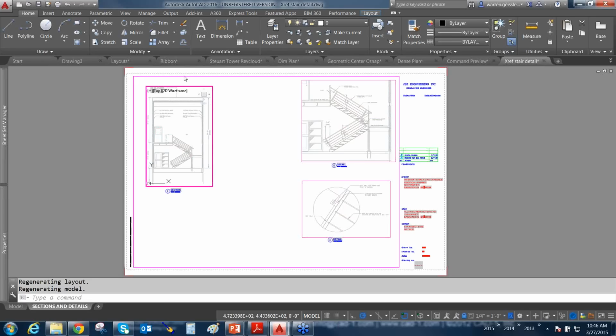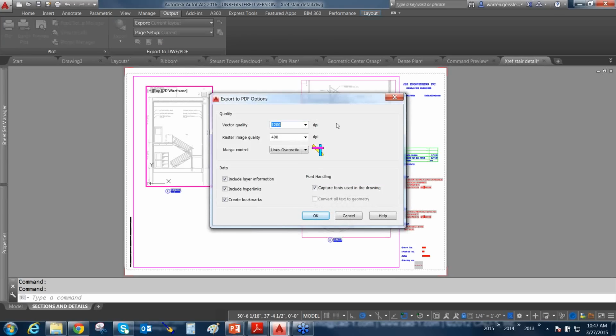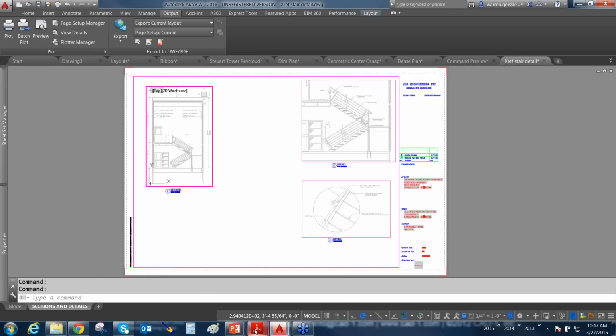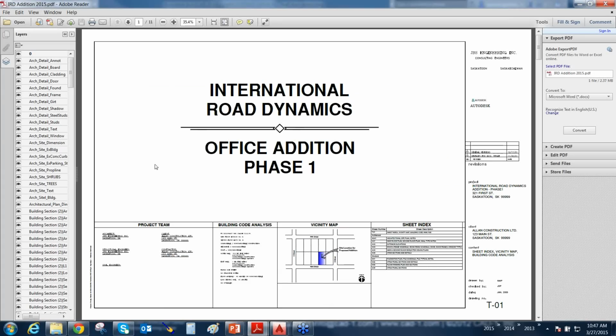Isn't that cool? While I'm in here, if we talk about output commands, a lot of people are using PDFs, and we sell Bluebeam, and we like some of the PDF functionality inside there, and a lot of people are printing to PDF. So Autodesk has changed this so that we now have brand new PDF options to control how you're printing to PDF. Things like resolution and cool things like bookmarks and hyperlinks. And bookmarks and hyperlinks work with sheet sets. So for those of you using sheet sets, you'll notice that in 2015, when you printed a sheet set, it looks something like this.